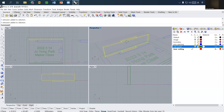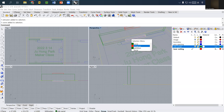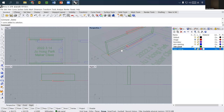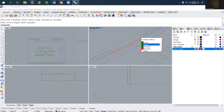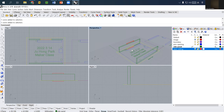And then the bottom part. Let me select this one and, three-dimensionally, I just delete all the points. I can select the P key and delete it. Then I cannot select. Okay, I just go back to this one. It looks like I deleted it. I want to show the 3D model of the bottom side, so I just redraw this intersection point. I select the boundary curve, because what I'd like to do is extrude it.